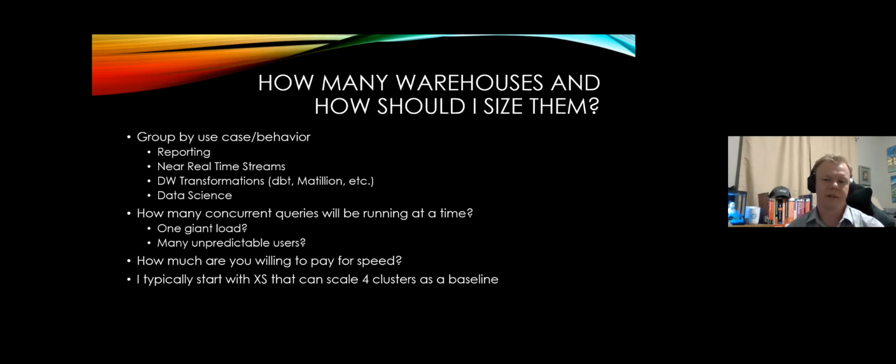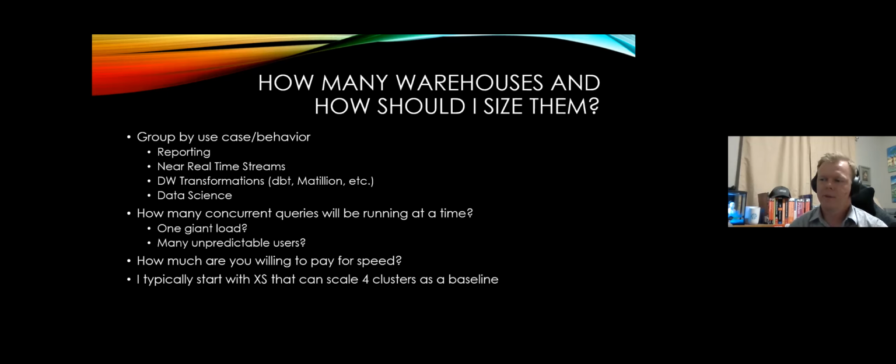There are other cases where you say, data warehouse transformations happen at 3 a.m., and it doesn't matter if they finish at 4 a.m. or 4:30, because nobody's looking at that until 7 a.m. And so that's where you get to choose your own adventure, choose how much you're willing to pay for it.